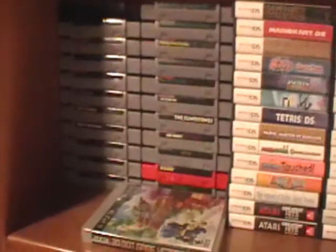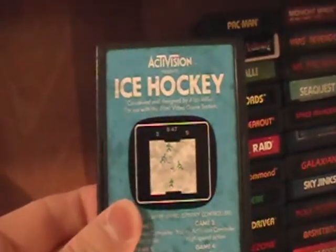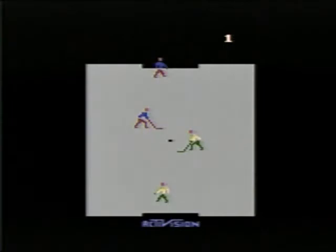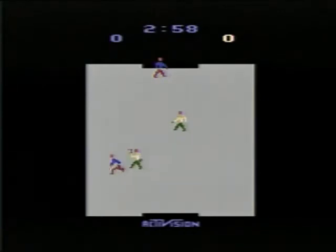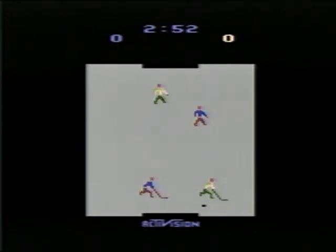Today we are going to be doing a video game review together, and that game is Ice Hockey for the Atari 2600. Yes, and this is something I never noticed, but it's actually an ice hockey game. Yeah, it has nothing to do with the NHL whatsoever, and it was made by Activision, the same company that made Call of Duty. However, ironically enough, this game is actually better than Call of Duty. Yeah, and we both think that it's probably the best sport game on the Atari 2600.